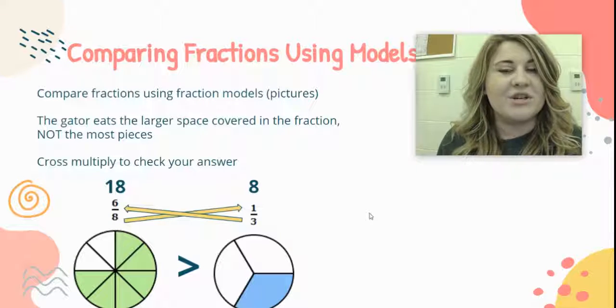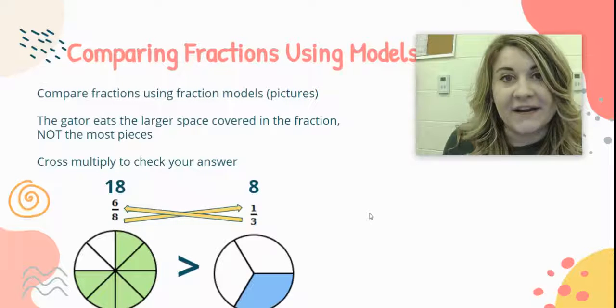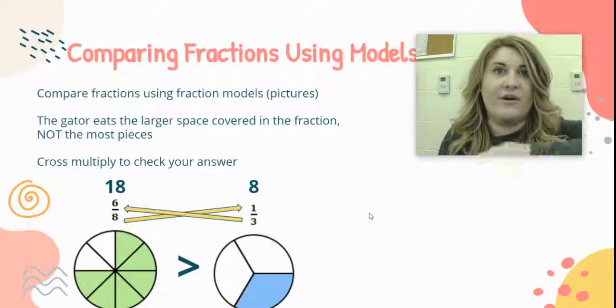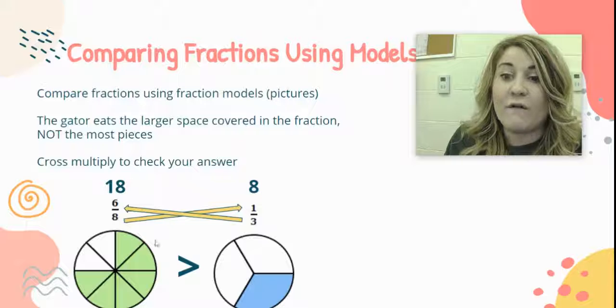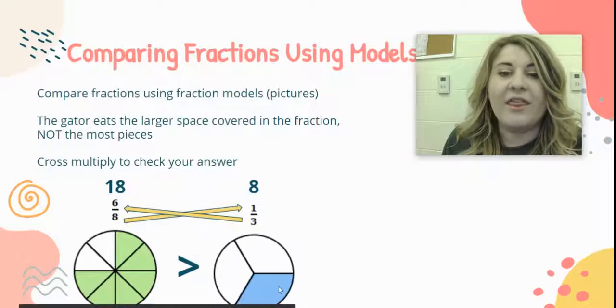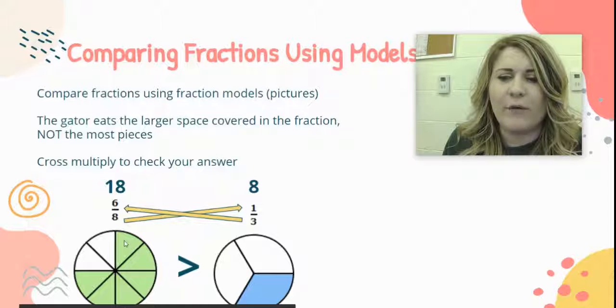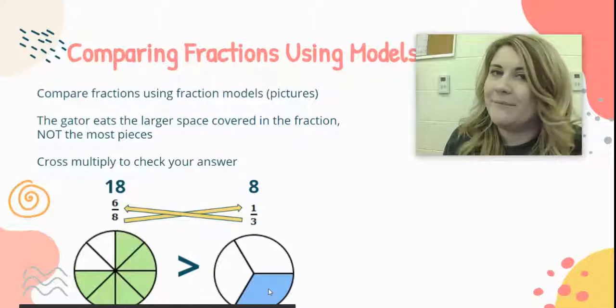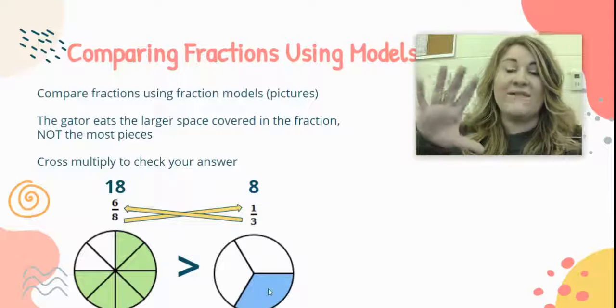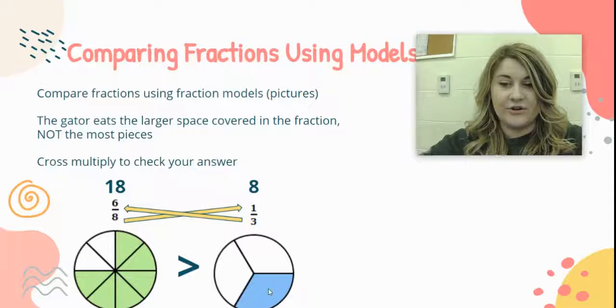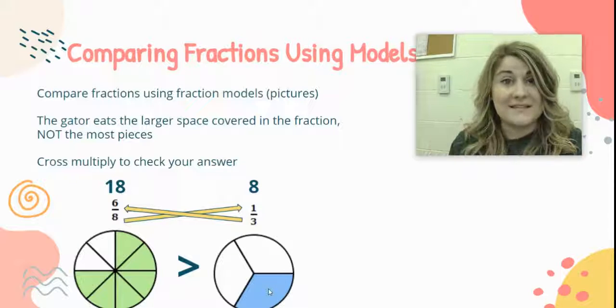So when you are comparing fractions, sometimes the picture will tell you which one has more shaded in. And when I say more shaded in, I don't mean more parts shaded in. I mean the section as a whole. So I mean like all of this, like this has much more green than blue. You're looking at the colored in sections, not just saying, oh, well, this one has 6 colored in and this one has 1. That doesn't always work. You have to actually use your eyes and see which one has the most space colored in.